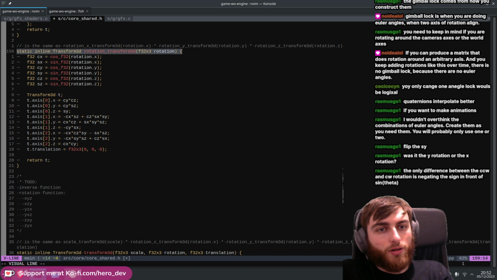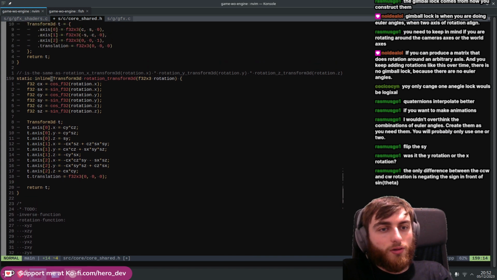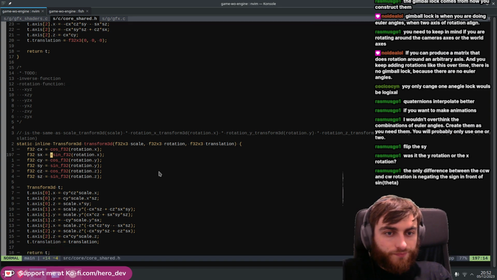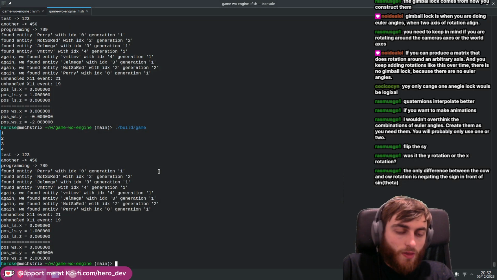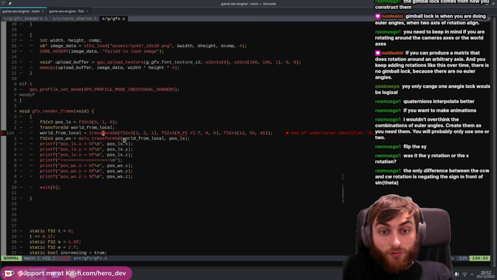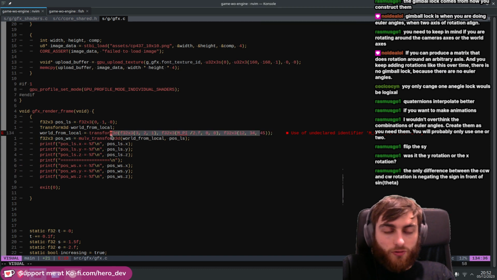Oh, I'm on the wrong one. Rotation, transform, 3D. Right, that's why. Right, that worked. Put it into the positive there. Good. Right. So that's great, this thing works, which is cool.